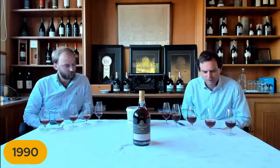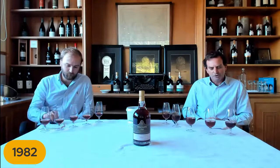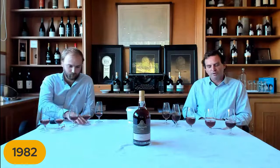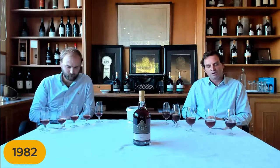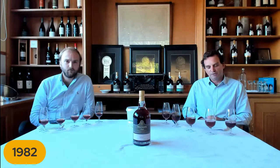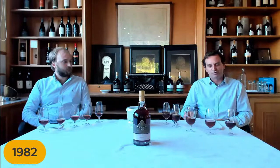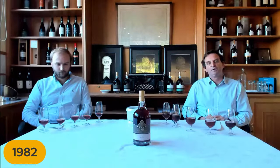Moving on to the 1982 — we are now looking at some grand old wine, 39 years old. This wine is more than likely to have been made almost entirely underfoot, trodden in the lagare. Back in those days the best wines were still largely made in lagares, often in small properties spread around the Douro Valley. In this case it would have been made at the Malvedos winery in the lagare — a time-honoured manner of making port for extracting colour in a very short period of time.